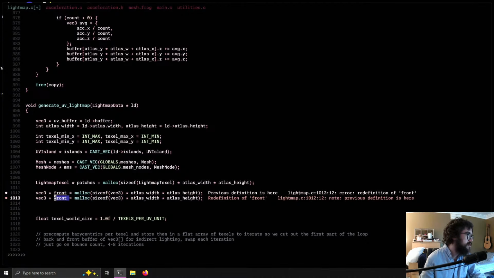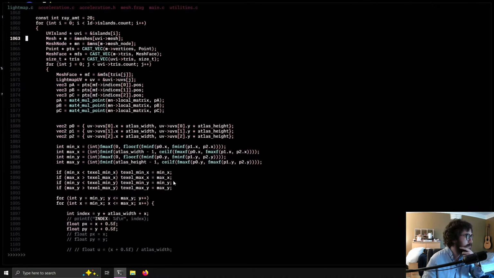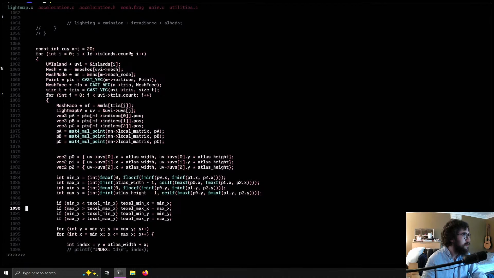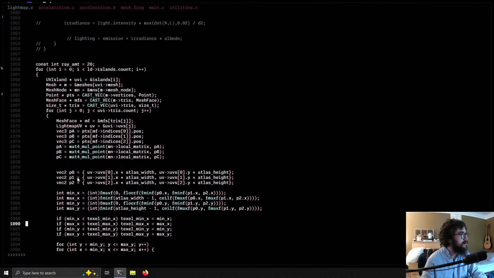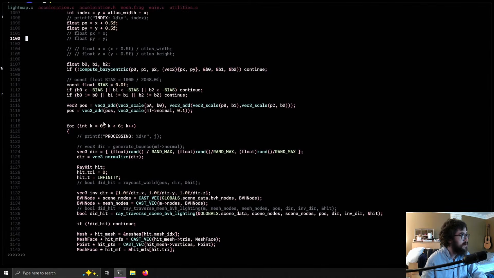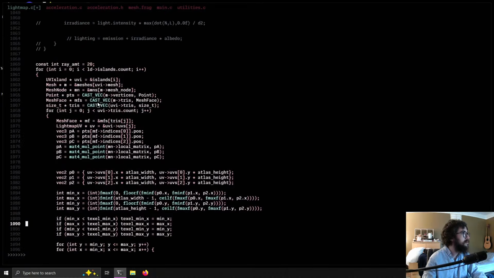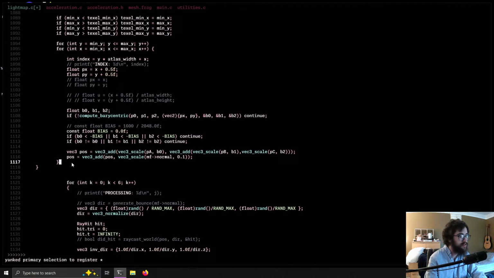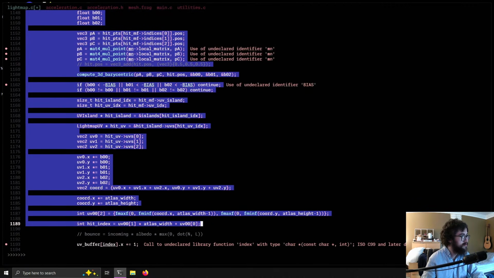That will just be our lighting that we're going to ping pong back and forth. What we'll do per island, per triangle, is slot into the patches. So this is where this loop is going to end, and then we'll go through the patches and do this loop later.